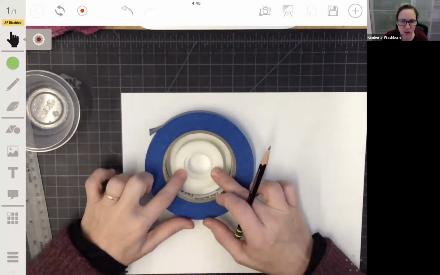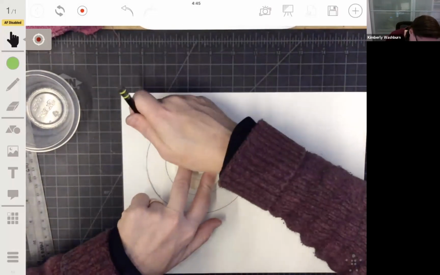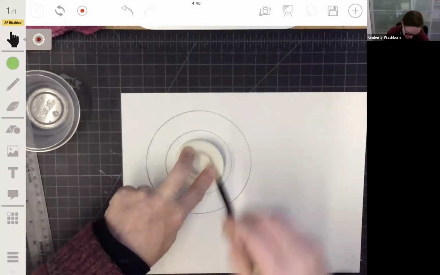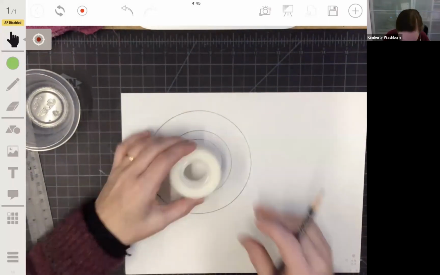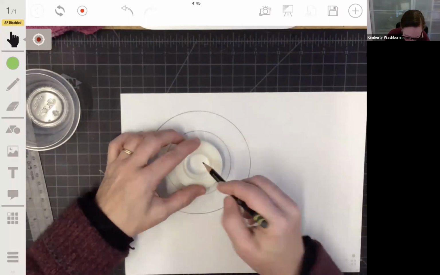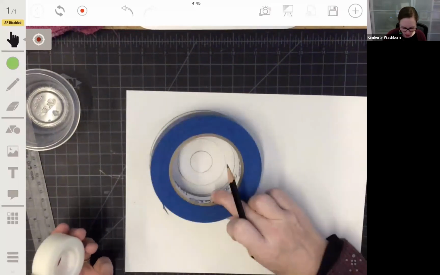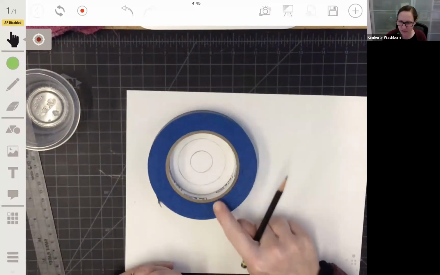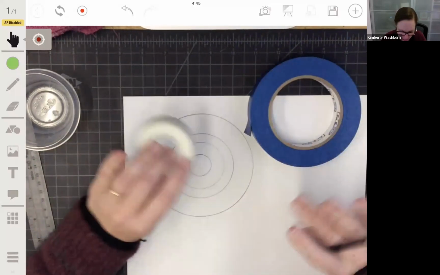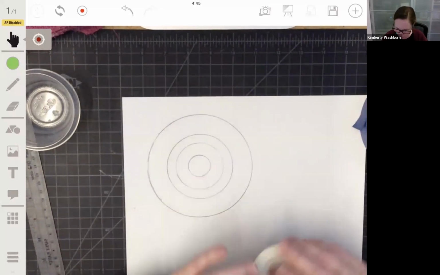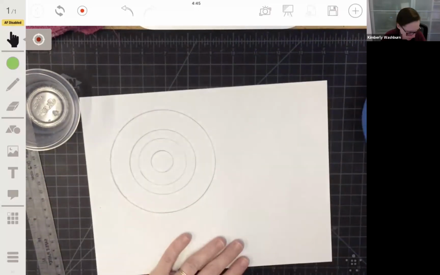Now, if I want to put another circle inside of that, those are the lines I've already drawn. I could get my smaller roll of tape and trace around, making sure to hold it in place, just like that. And maybe I want even a smaller circle, so I did that. Really all I traced was the inside and outside of this roll of tape and the inside and outside of this one. These are just things I had around the house, but anything you have that's a circle will work wonderfully. If you have a food container that has a larger circular lid, that might work great too.